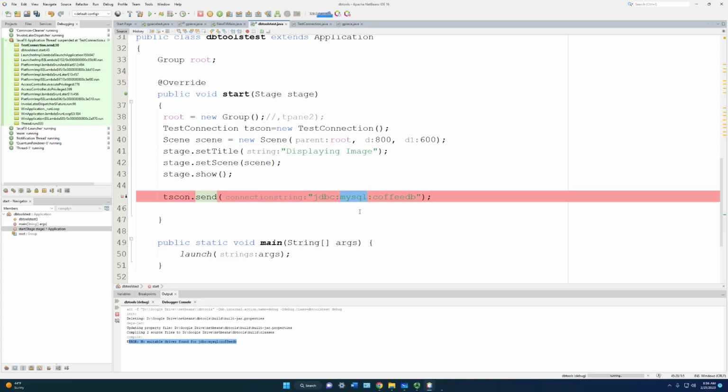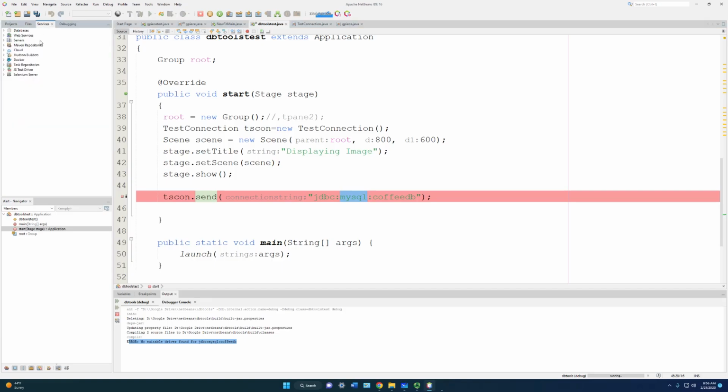So how do we go about finding the right connection string for this? Well, yes, you could go to the website, but we could cheat. Let's go over here to services. You can go to NetBeans, window, services, and you can look at the current servers. It's got a server viewer, and you can add a server. There's all kinds of different things that you can do with your databases and your web servers. So you see here databases right there.